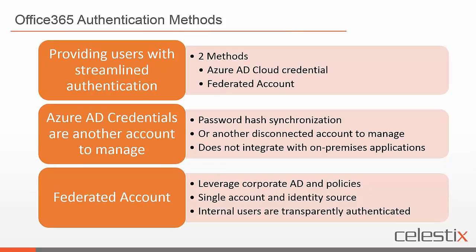But the question comes in the next bullet there: what about passwords? Where should the authoritative password reside? And you really have two options here, right? The first option is that you can synchronize your password hash to Azure Active Directory, and you can put users' passwords up there. Obviously, that presents some concern, right? Because now you have this disconnected directory that, yes, while Microsoft is managing it and you can get some reporting around it, it is still outside of your realm of control. You no longer are subject to your own password policies. You're subject to Azure Active Directory's password policies. What if a user changes a password up there? Are they disconnected now? So there's a lot of questions there, right?